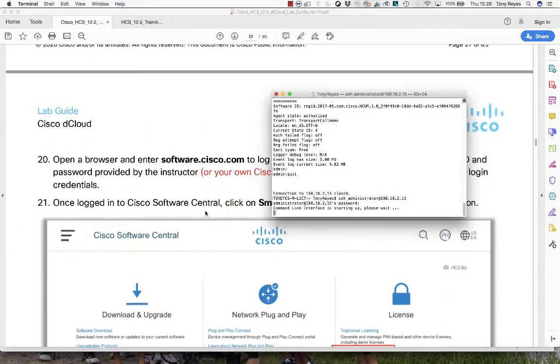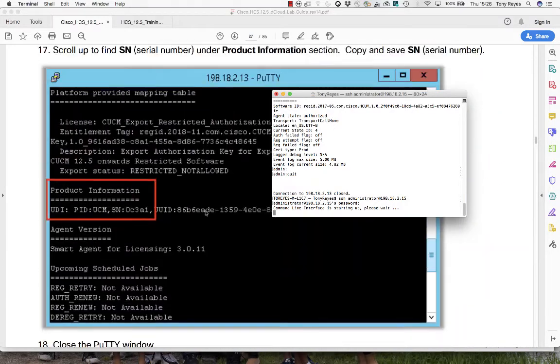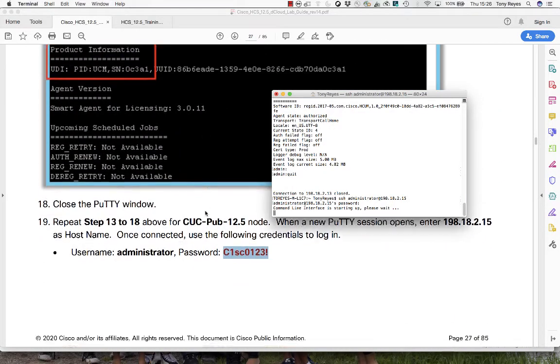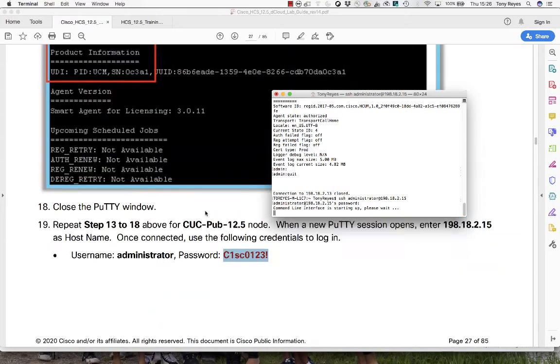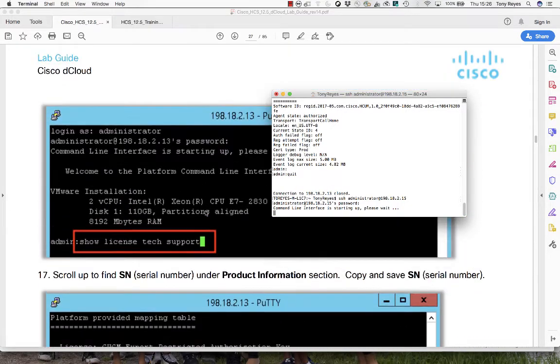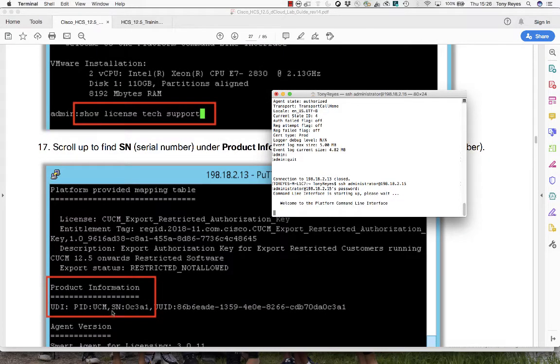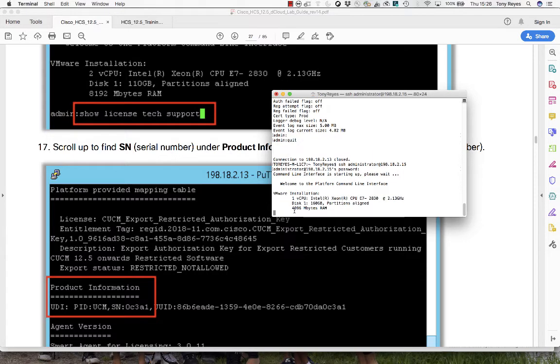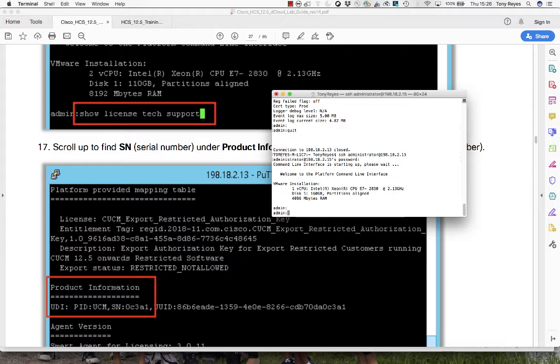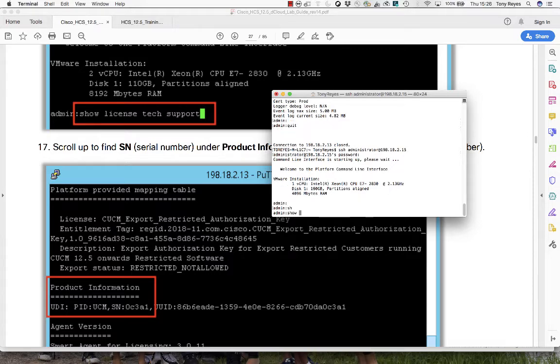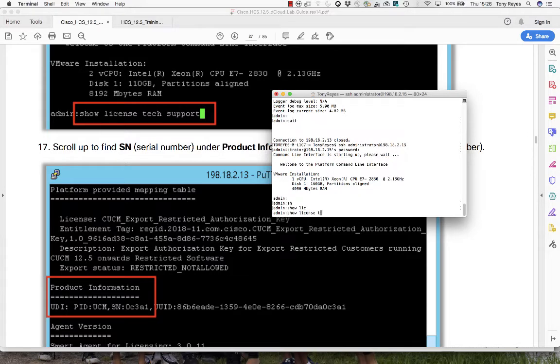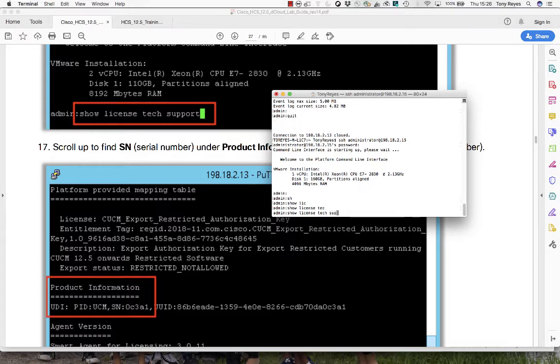We're going to do the show license tech support, and then we're going to go to Cisco Software Manager. So we're going to do show license tech support, and we're going to copy that information for the Unity Connection server. Let's see, show license tech support.